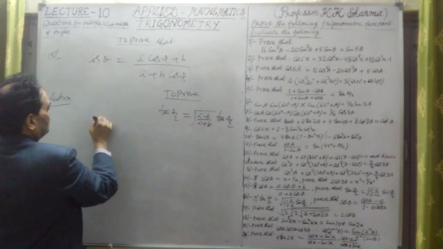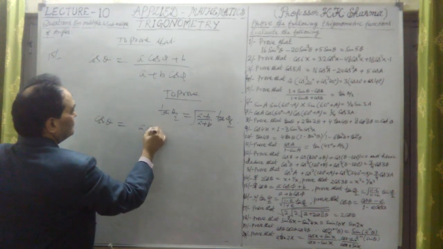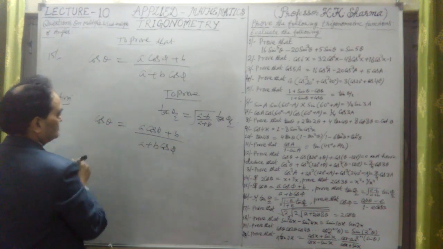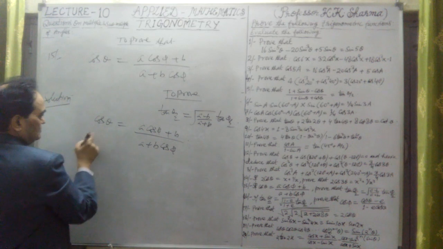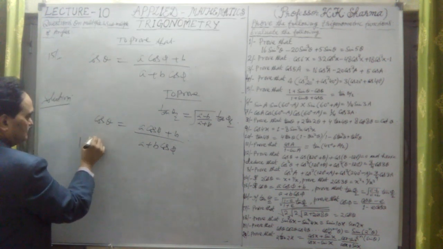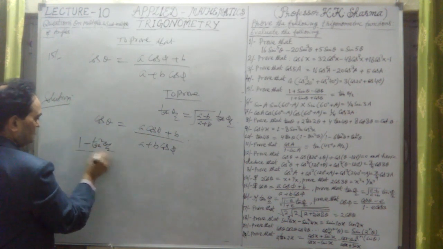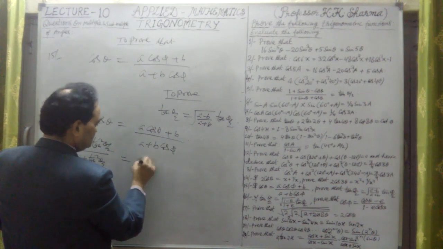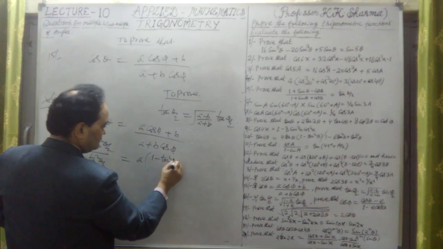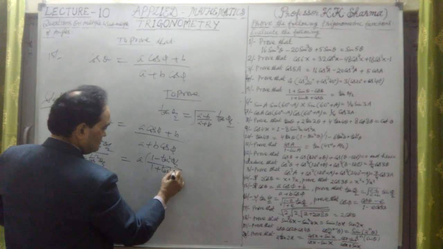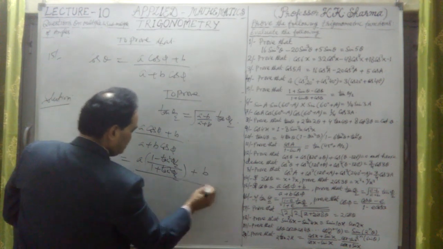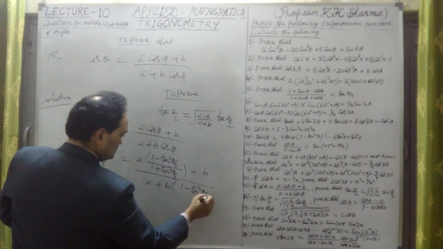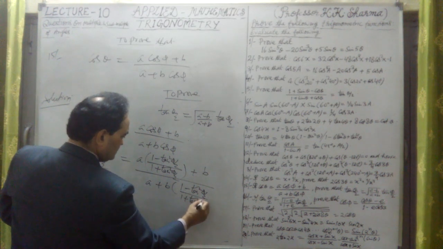Okay, so it is given cos theta is a into cos phi plus b upon a plus b cos phi. This is given to us. And cos theta, if I convert into tan, let me take tan theta, sorry, this is cos theta left hand side. If I substitute here 1 minus tan square theta by 2 upon 1 plus tan square theta by 2. So mistake might have. Value of cos phi, I have to substitute: this is a into 1 minus tan square phi by 2 upon 1 plus tan square phi by 2, this is plus b, whole divided by a plus b into 1 minus tan square phi by 2 divided by 1 plus tan square phi by 2.